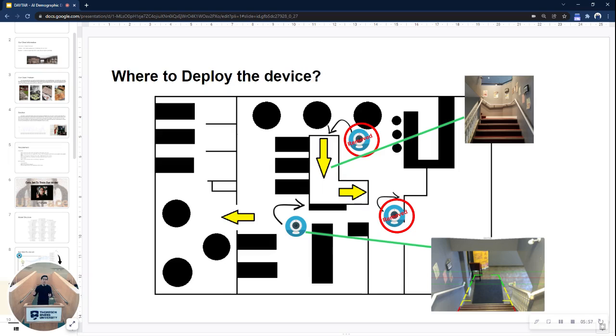For the whole day, the lighting changes at the business location, and the camera sometimes has a hard time understanding and detecting human faces. So at the end of the day, we settled on the top of the stairs because it has even lighting for the whole day and has the best accuracy out of the three locations.